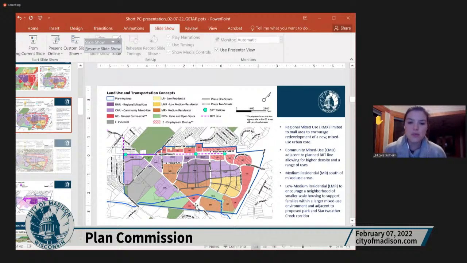I was just wondering if there's a reason there wasn't any sort of green buffer, or if that will be considered in the future. I can see someone potentially coming forward with a proposal in the future, and there being concerns from members of the public about proximity to the creek there.